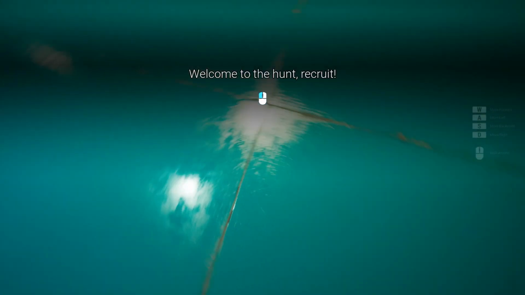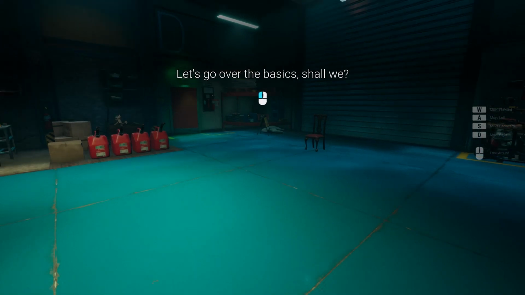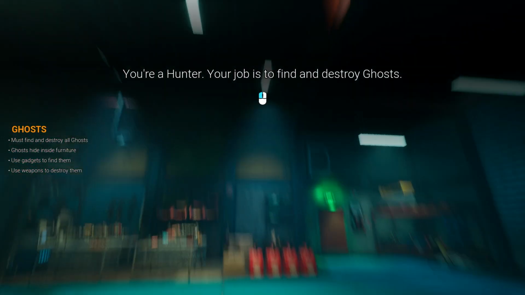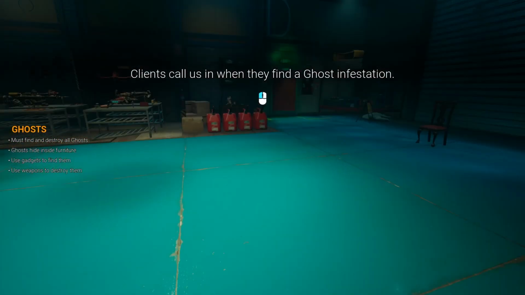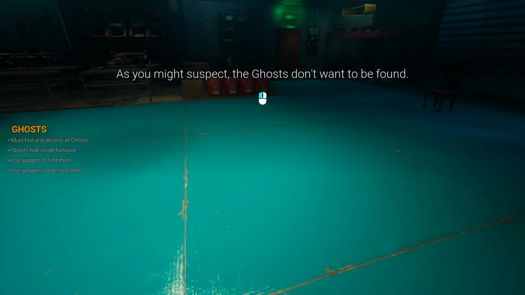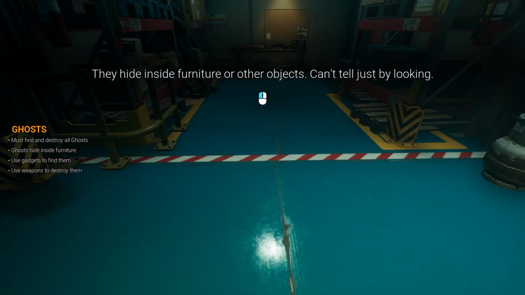Welcome to the hunt, recruit. Let's go over the basics, shall we? You're a hunter. Your job is to find and destroy ghosts. Clients call us in when they find a ghost infestation. As you might suspect, the ghosts don't want to be found. They hide inside furniture or other objects. Can't tell just by looking.